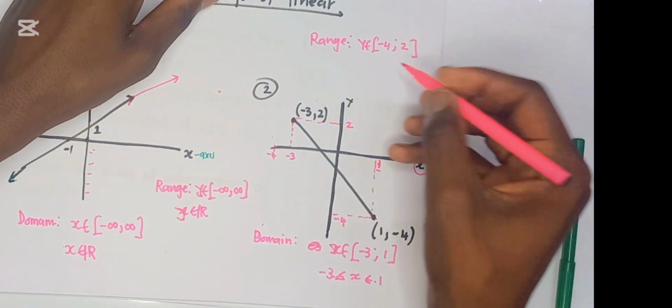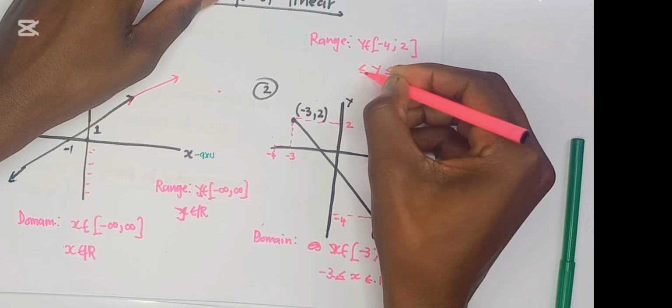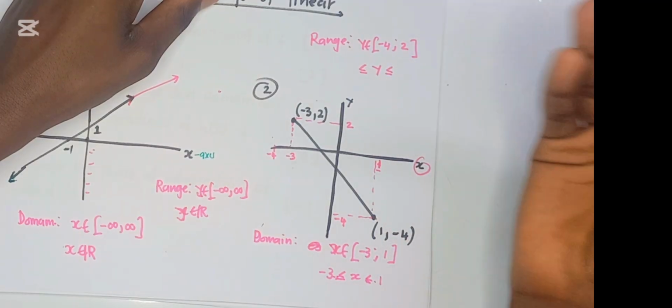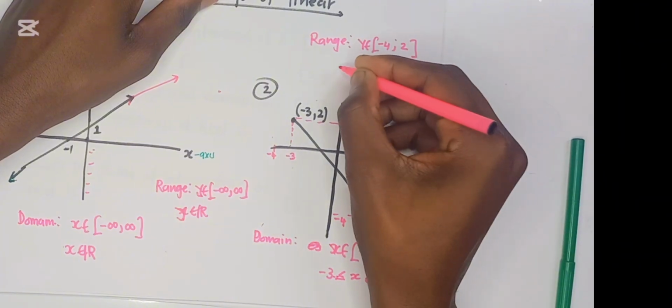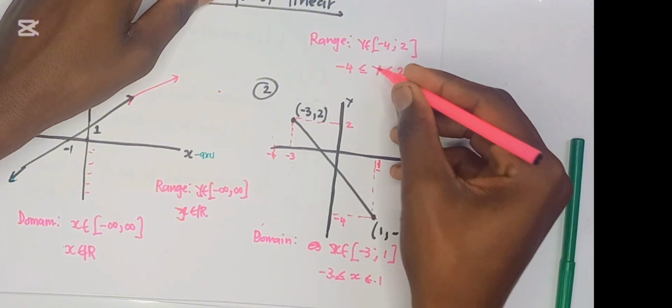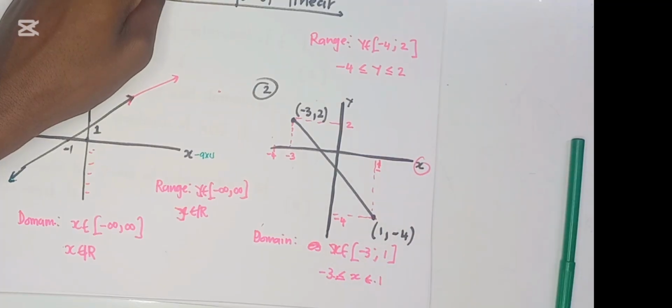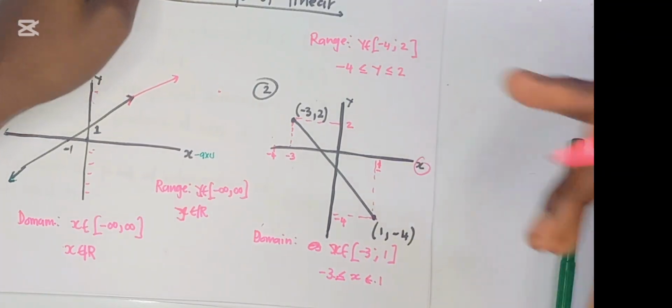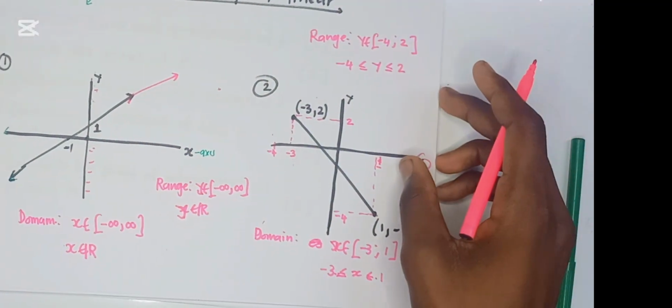In other ways to represent this, we're just going to put y here and put in between. This means in between, guys. We're going to learn it more when we go forward in our journey. It's going to be -4 and 2, but you put y just because we talk about the y-axis right now, when we talk about the range. These two notations are the notations that we're going to use. Any one of these is going to give you marks, still going to be the same.